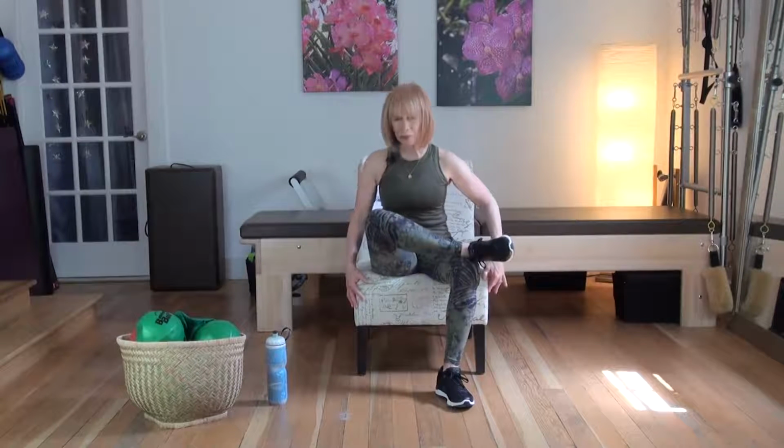Sit tall. Now I tend to want to lean to one side, so I have to bring myself back, and I feel that stretch more as my body telling me, whoa, I can feel it, and I try to lean into it so I don't feel it as much. But if I sit up nice and tall, I can feel that stretch very well.